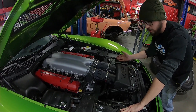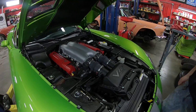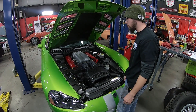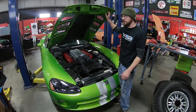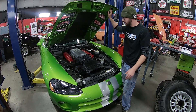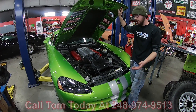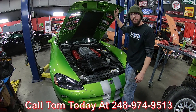I went through the inspection on this car and I can tell you from experience there's nothing wrong with it — it's perfect. It's got 3,400 miles on it and it drives like it, acts like it, and it is a riot to drive. I guarantee this will get you in a lot of trouble if you let it — you need to keep an eye on your speedometer. If you'd like to experience this thing, make sure to give Tom a call at the number below and let Vanguard Motor Sales park this badass in your driveway.